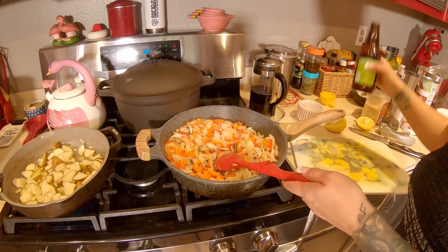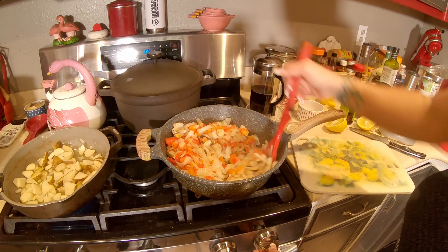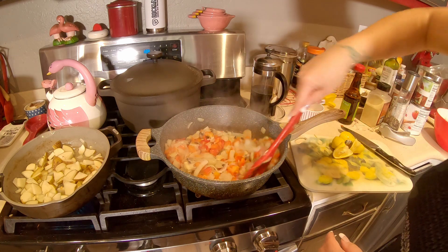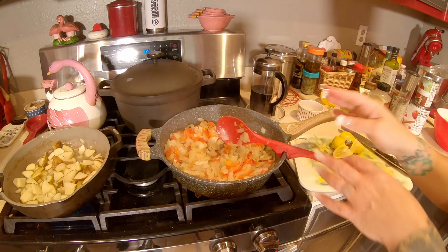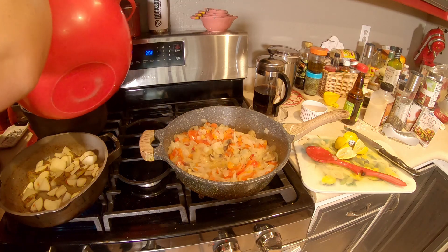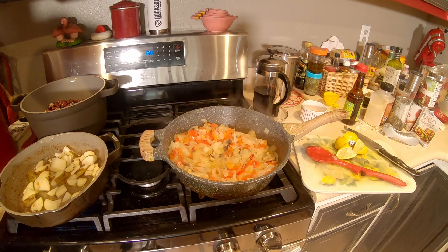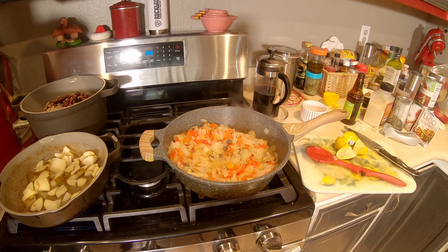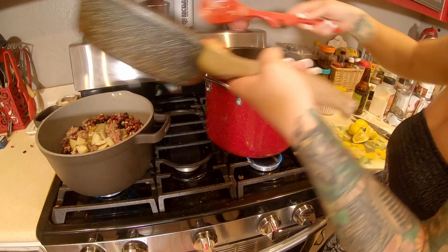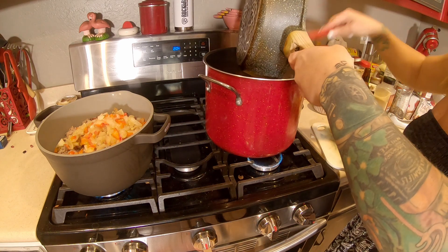I'm going to pour just a little bit of that beer in here to deglaze the pan, and let these simmer on low. I also like to hit it with a little bit of citrus — I'm using some lemon. I'm actually going to be splitting this big batch between two pots. I'm going to dump some of my beans into this pot, then add some of the meat and some of these potatoes. Some of the peppers and onions go into each pot. I'm measuring with my heart — I'm just eyeballing this. This is definitely the bigger batch, so it's getting more.